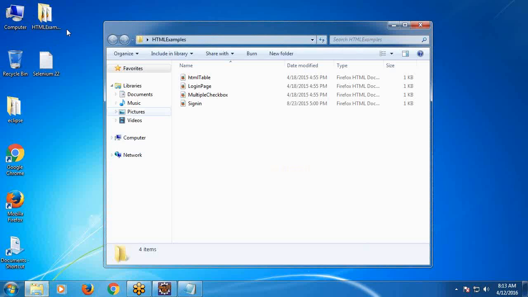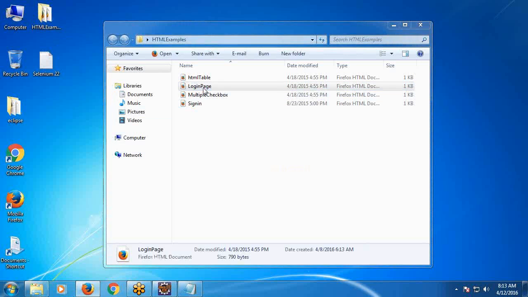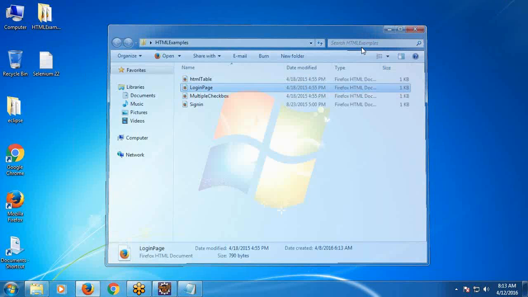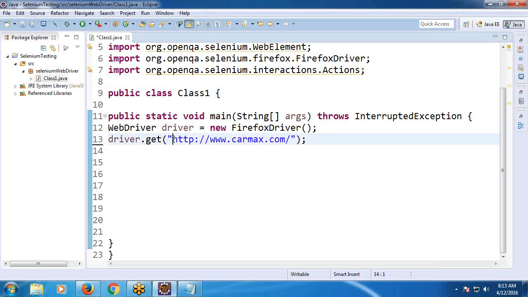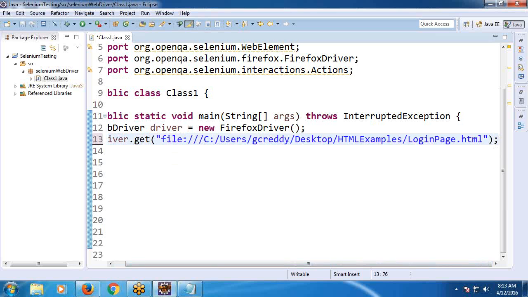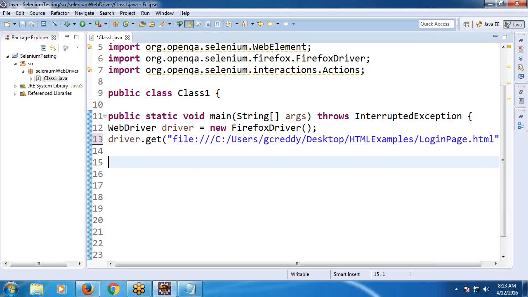Navigate to the login page. Get the browser handler.